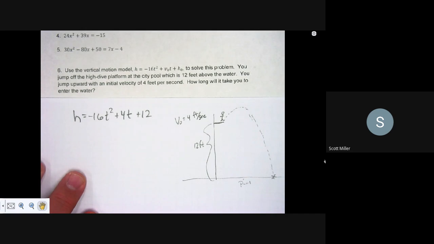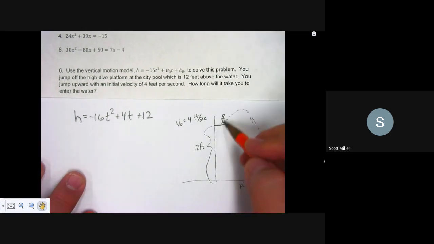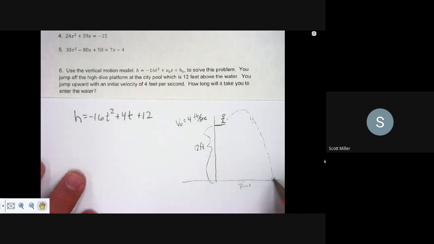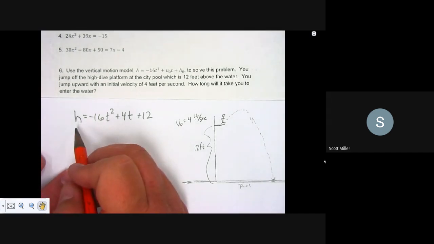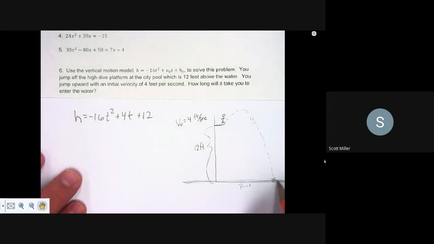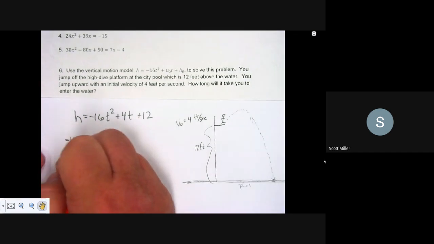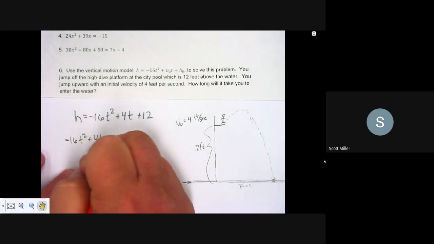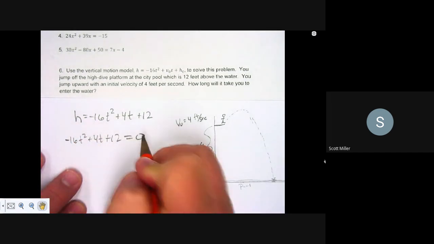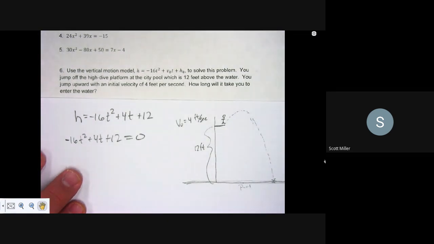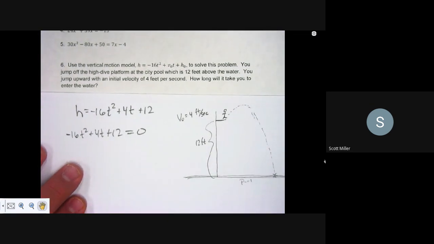And then I can determine how much time it takes to go into the water, because if I hit the water here, this represents the 0. This is like the x-axis right here. Ground level will be the x-axis. And I can figure out that solution here where it intersects the pool or the ground, which means the height of the object is at 0. So when is it hit here? When negative 16t squared plus 4t plus 12 equals 0. When the height is 0. That's when it hits the pool or the ground.